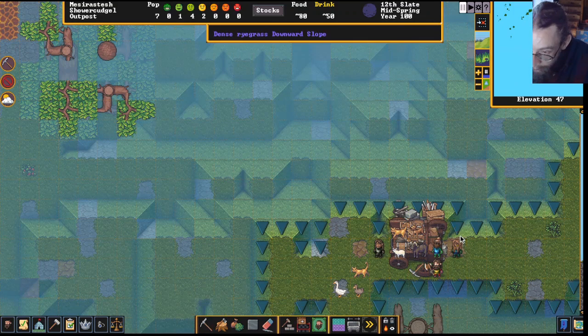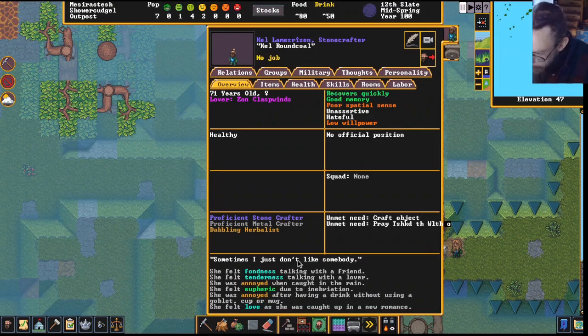I'm annoyed when caught in the rain after having a drink without using a... Oh, geez, we need to make some cups. We need to make some workshops. I want to go down, though. That's the problem. I want to make it down. We can't spend all day on the surface.